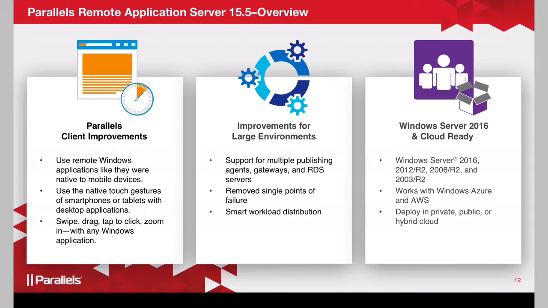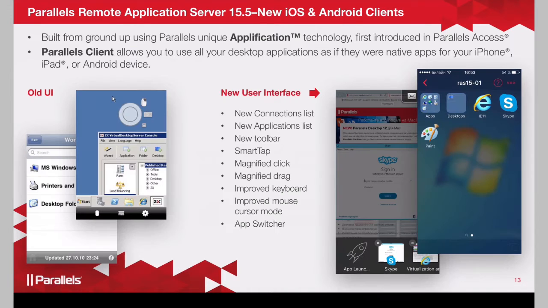In version 15.5, which we released a couple of months ago, we have made significant improvements on the client side, especially in the mobile device area. Improvements for larger environments, where now we have load balancing for all of our components, including the controller servers. You can have not only 2 controllers, but as many as you want to distribute the load for very complex and large environments. And with Microsoft Windows 2016 and Azure Message, we are certified, and we now have a few customers using Windows Server 2016 on-premise and also on Azure and AWS.